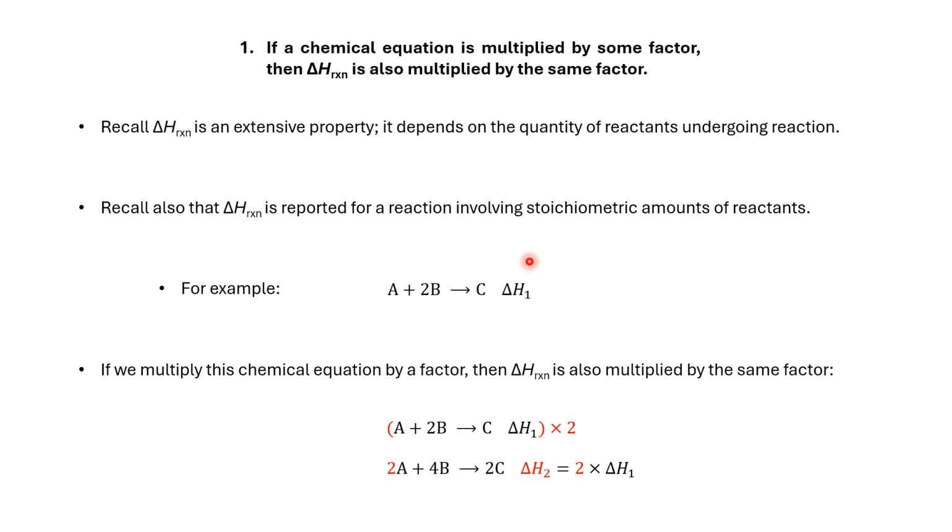So if you had an example of a reaction, A plus 2B makes C, and you get a delta H for that reaction. Well, what if we multiply that equation by a factor? Let's say we multiply this entire thing by 2 now. So now the stoichiometric coefficients change. Now you've got 2A plus 4B makes 2C. If I multiply that equation by 2, according to this relationship, delta H of the reaction also has to be multiplied by that factor. If we're going to multiply by 2, we have to multiply the delta H by 2. So delta H2, for this new reaction that we multiplied by 2, is equal to 2 times delta H1. Realize I should have also made the 4 and the 2 red. I made the 2 red. Those should be red because we're multiplying by 2 for everything. But the delta H is also going to be times 2.